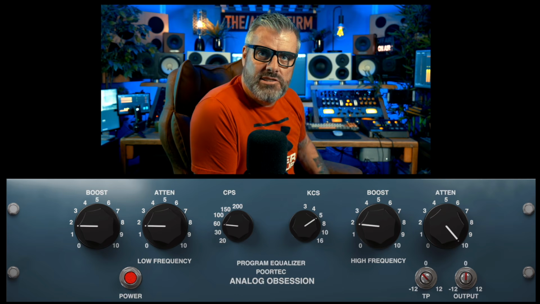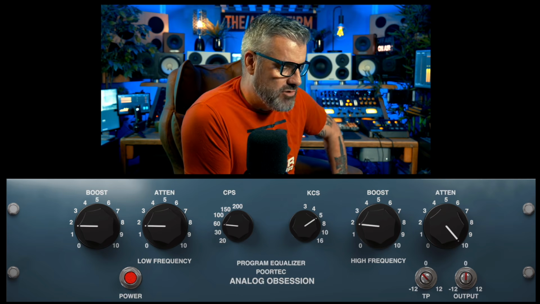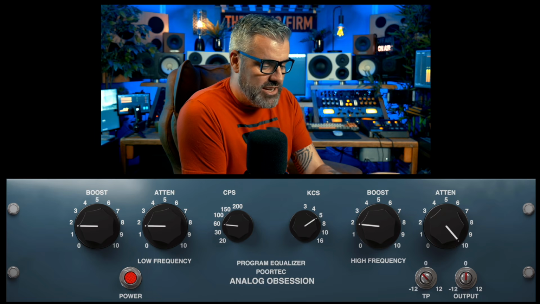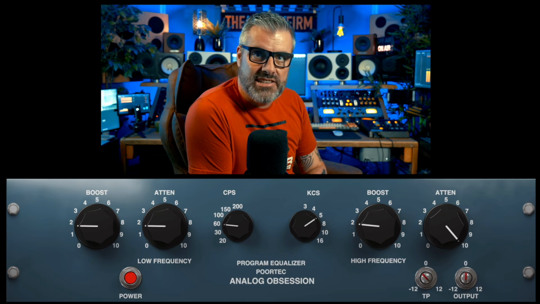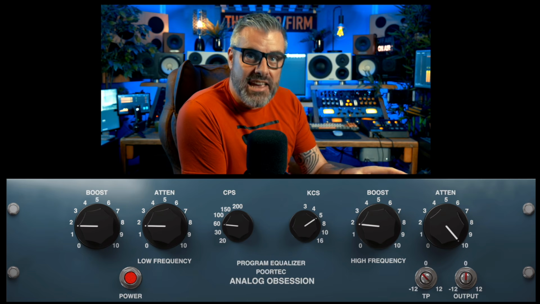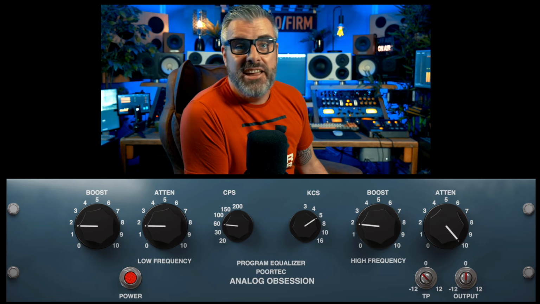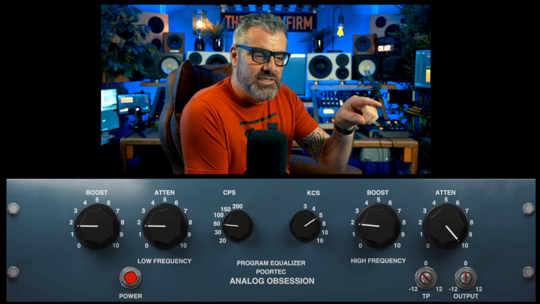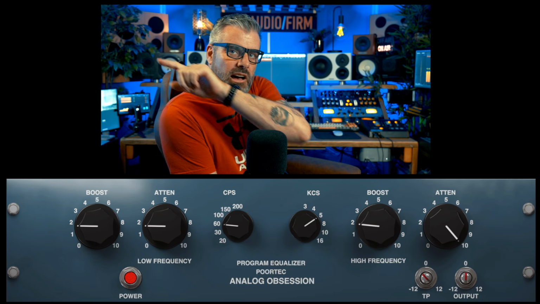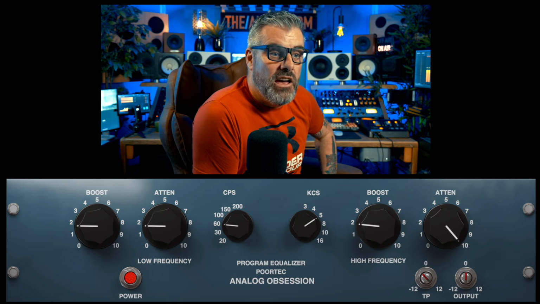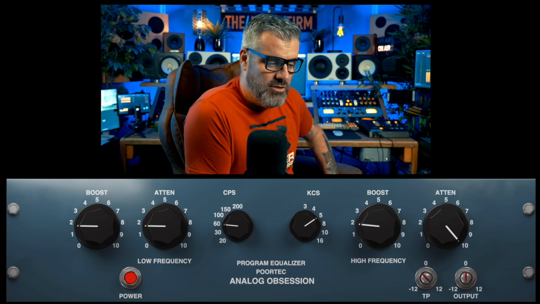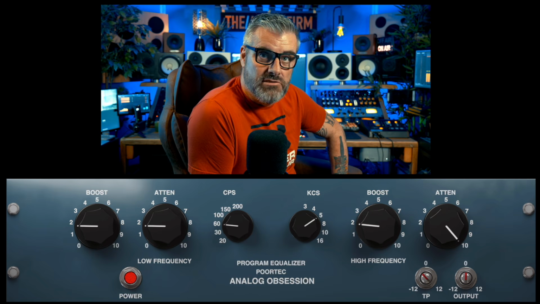Before anyone asks in the comments, yes, it will do the Pultec trick on the low end. What is the Pultec trick? It's if you set the boost and the attenuation, let's say you set your CPS setting to 60 Hertz. You boost, let's say 4 dB, and then you attenuate the same 4 dB. So you think, well, that's going to cancel it out. It doesn't cancel out. It creates basically like a little boost and then a dip after it before it goes back up to the mid-range. So it creates a unique sound, which has become synonymous with a tight low end. Lots of mixing engineers use that. So it's a useful trick to know.